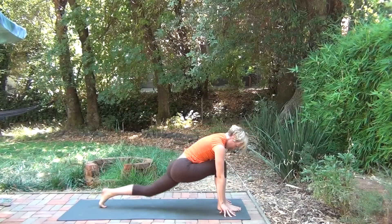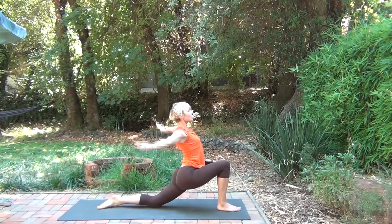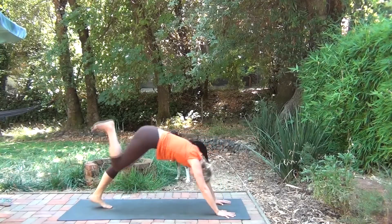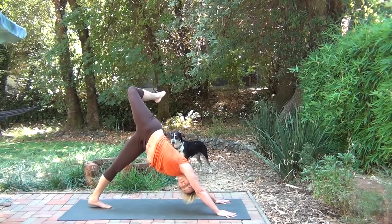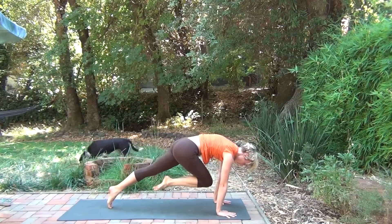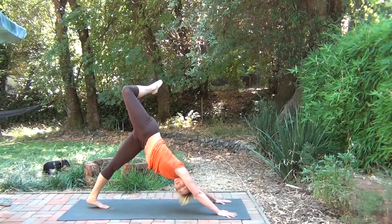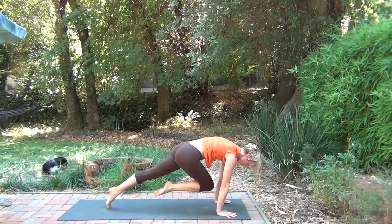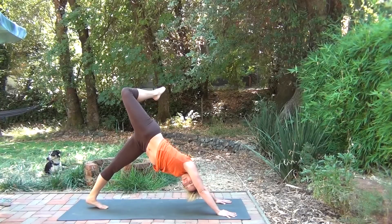Stepping the left leg all the way back, bringing the knee down. Inhale, reach up, opening through the shoulders. Stepping back — right leg to the ceiling, or the sky if you're outside. Opening through the hip. Bring that knee into your core. Shoulders will be over the wrists. When you inhale, the knee comes to the chest. On your exhale, you open. Reach back. Kick back.